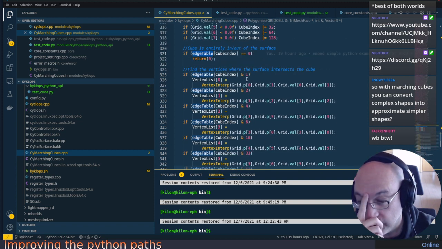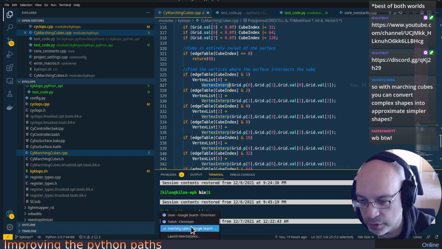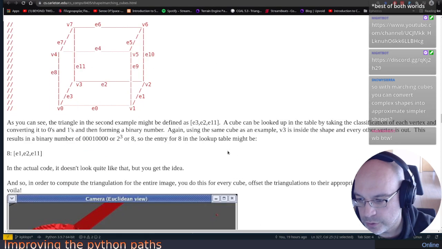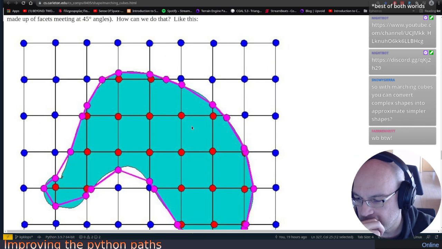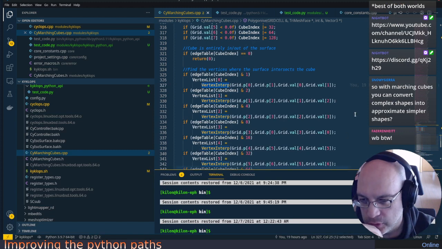What is the cube doing in this? I don't know what this is though. So here it takes the edge table. This one gives us the edge. So there it does an interpolation, which is going to give it the value between, basically what we did earlier on. This interpolation here, right? So, where was it? This one. I think it does this interpolation here, if I'm not mistaken. Either it does this interpolation or this one. I think it's this one, though. I'm not sure, but I don't understand how this works.